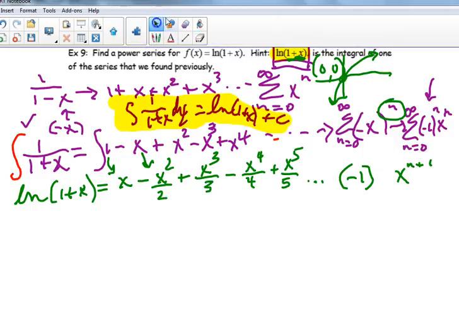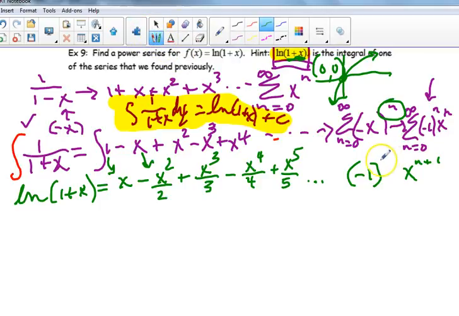So let's keep that where it is. Just move this, oh dear. Move that guy over is what I was going to do. And we'll call that negative 1 to the n, x to the n plus 1. And the reason I'm doing that also is that I'm starting at 0. So if I don't just keep it n, I would have to start the series at 1, and that's fine. There's no problem with that. But I need to start out with something to the 0 power in order to generate this original series, and then from that, it's going to generate the ln 1 plus x. So I'll keep that to the n.